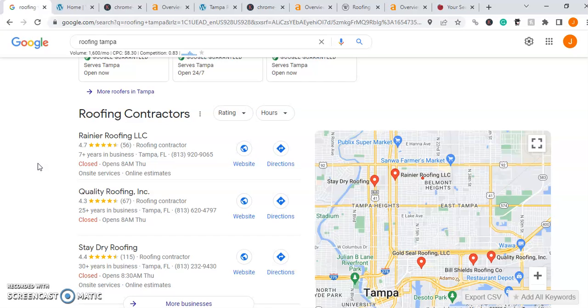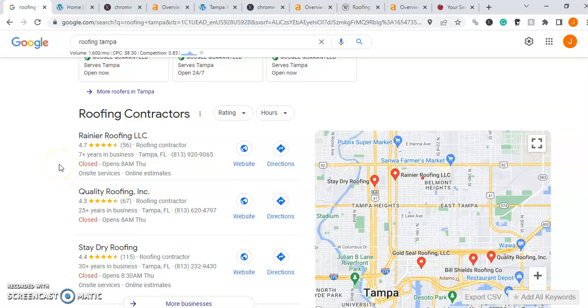So very important here. To get into the map pack, we first have to verify our business via postcard, which is 100% free. And then to rank in the map pack, we have to adhere to the different factors that Google is looking for. So number one, they are looking for a 100% filled out form. The reason I say 100% is because the more information you give them, the more reputable your business looks. Number two, they look for a strong organic rank, which is why SEO is so important because it does influence this map pack as well.